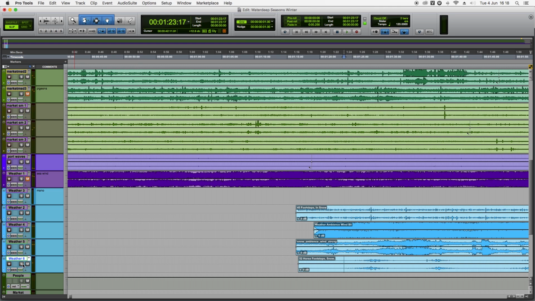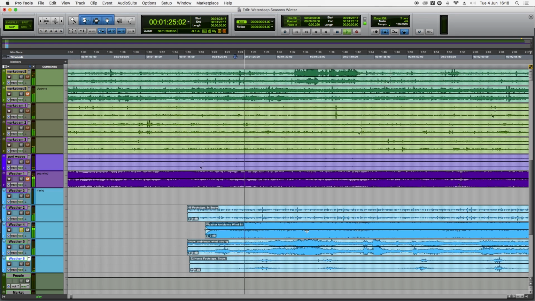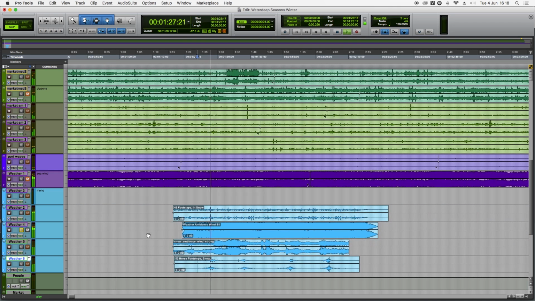There's a horse cantering past in the snow. Next is some strong wind. Nice lot of howling and whistling within that. And we have another section of wind. That's got a nice bassy element, which I think is going to bring a lot to this piece.